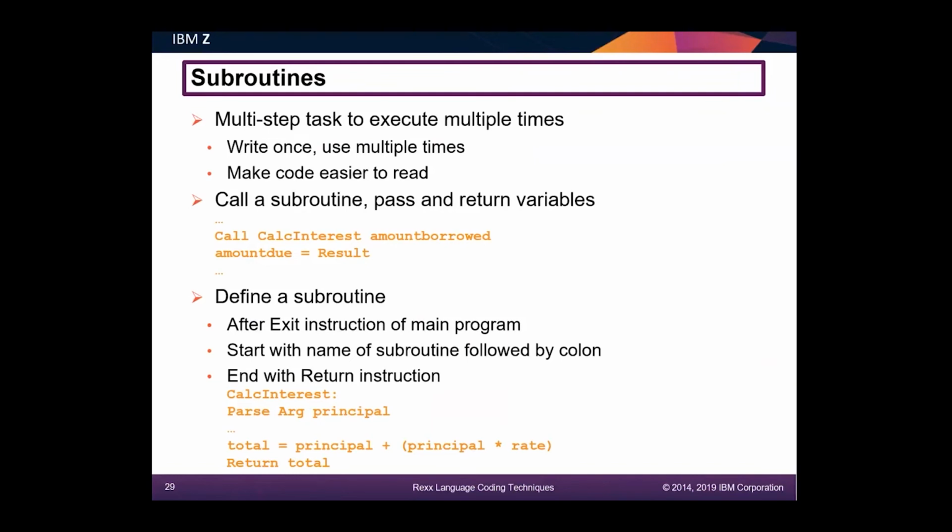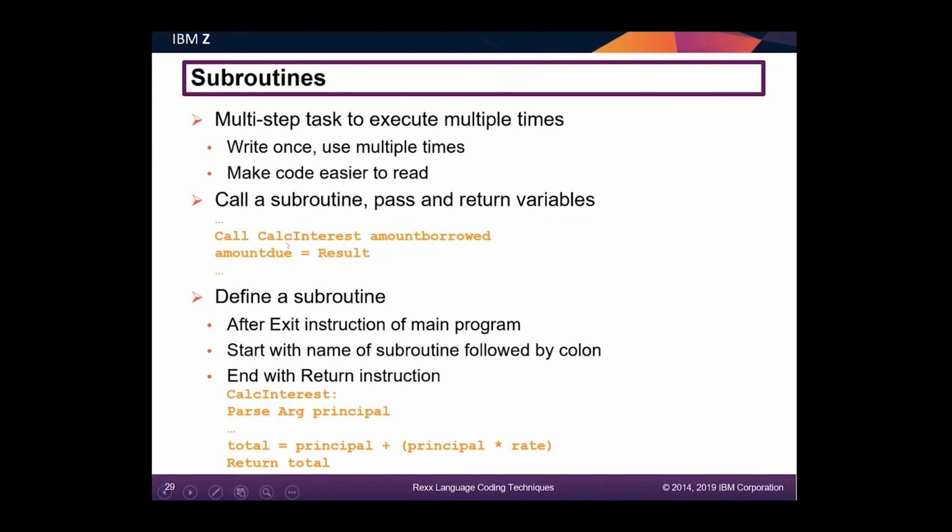But again, in this case, I'm calling the subroutine called calculate interest. I'm passing it the value of the variable amount borrowed, and I'm saying then amount due is equal to result. So remember, when I call calculate interest, it may return some data. If it does return some data, it's in a variable called result. So I'm immediately saving that off into my own variable, because if I later call another subroutine, then result gets reset again. If I'm calling a subroutine, it returns a result, and I typically want to do something right away with that result before it gets wiped out by another subroutine. So here's how I call the subroutine.